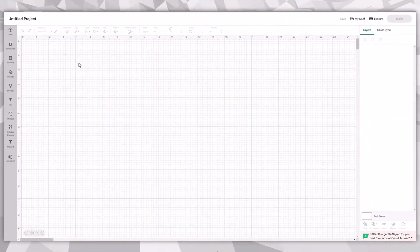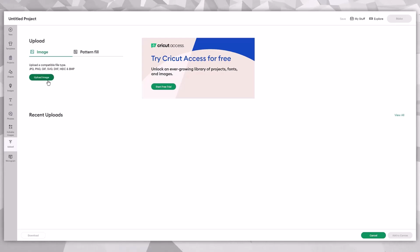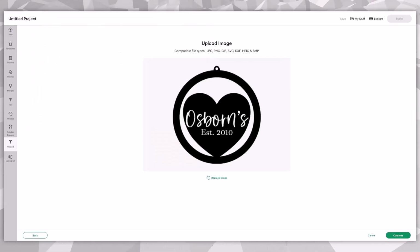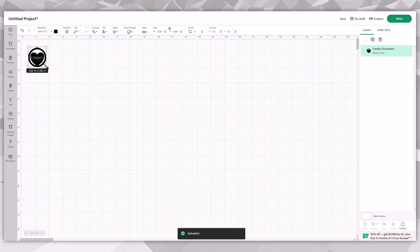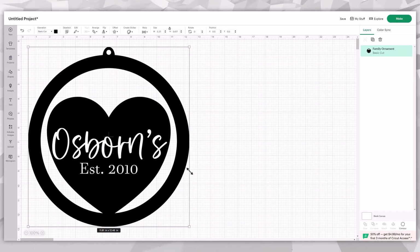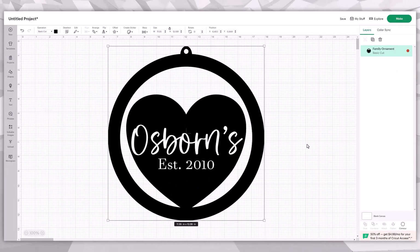To test things out, we are over on Cricut Design Space. We're going to click on Upload, Upload Image, and then drag our file in. Here's our file, and we're just going to click on Continue, and then Upload. All right, so here is our design. I'm just going to make it larger. It looks absolutely beautiful. Look at that. Just a beautiful file, completely ready to cut.